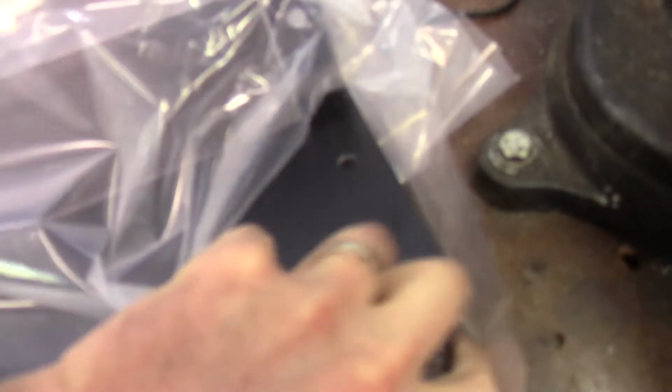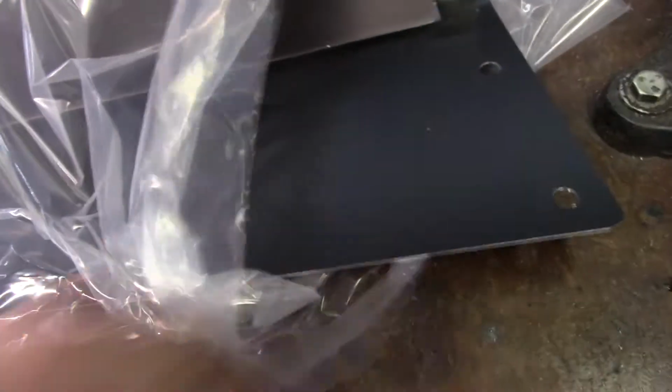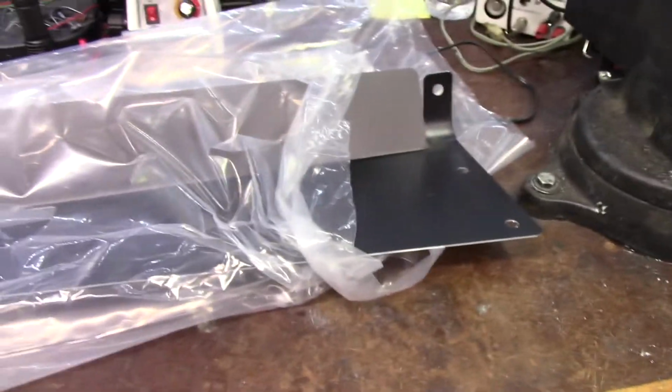We'll see how well they fit. They make them in a couple different colors. I got the black ones. I think they make them in a polished or chrome. I forget. But we'll just do a quick install on these and see how they work out.